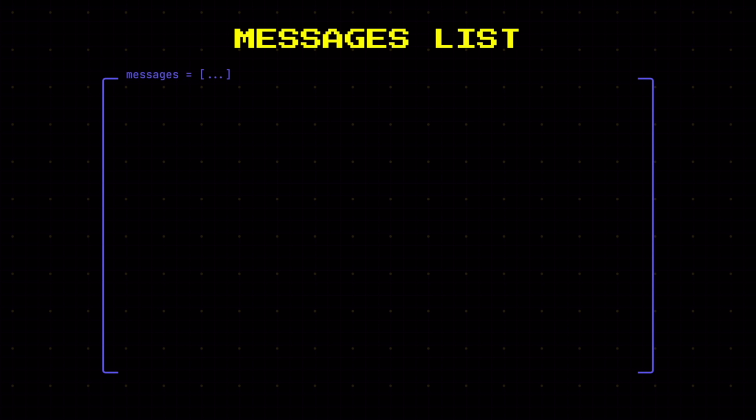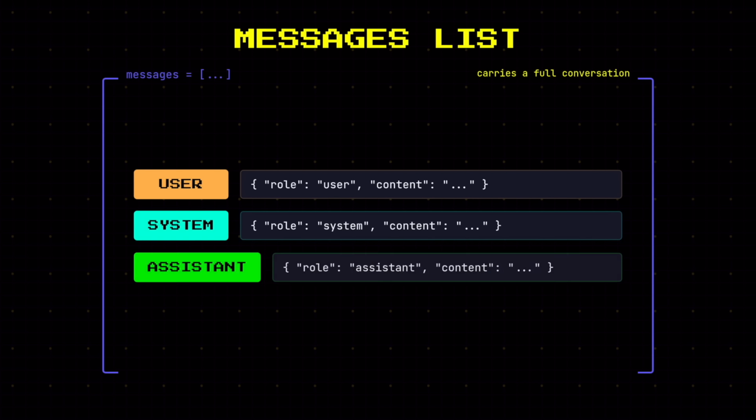In the last lesson, you sent a single message to the API, one user, one question. That works. But in practice, the messages list is designed to carry a full conversation, and a conversation has more than one voice. The API supports 3 distinct roles: user, system, and assistant. Each message is labeled with one of these roles, and the model reads the full list in order before generating its reply.